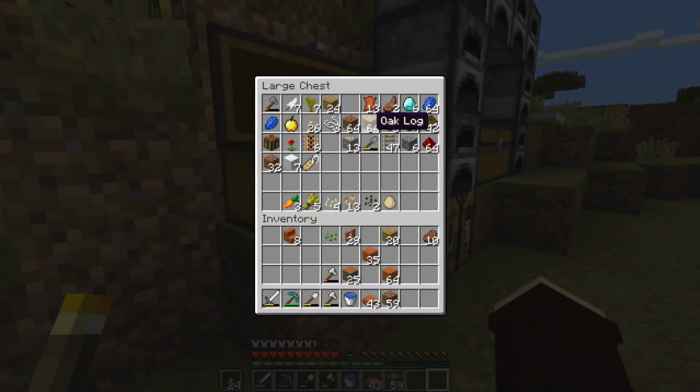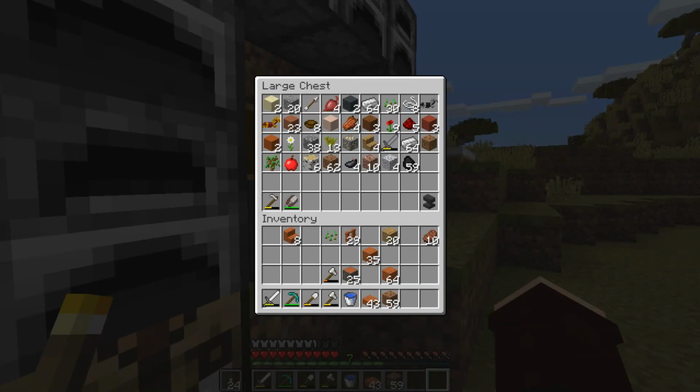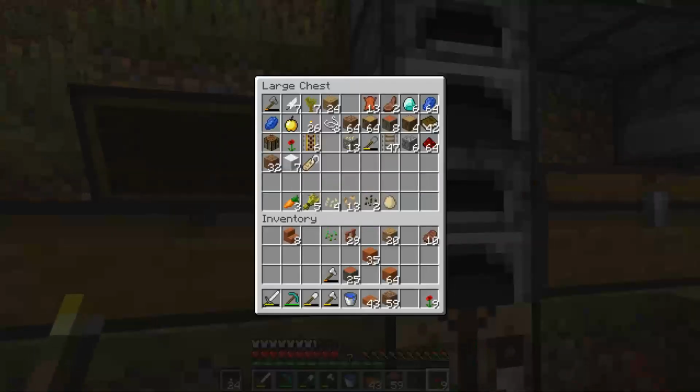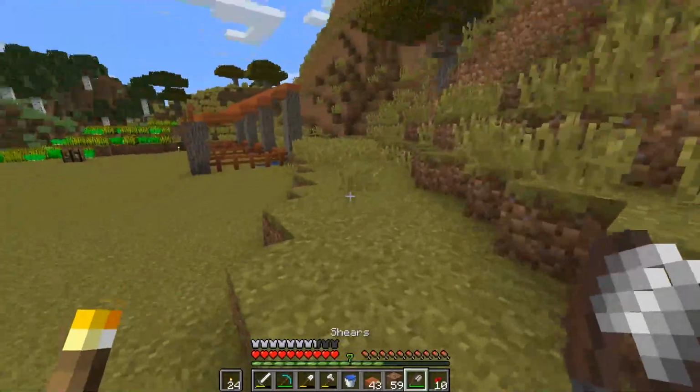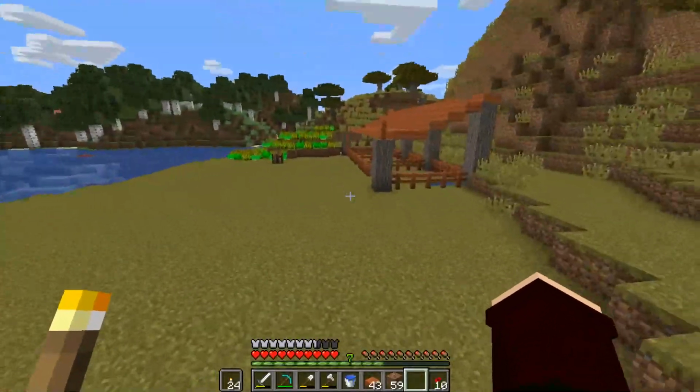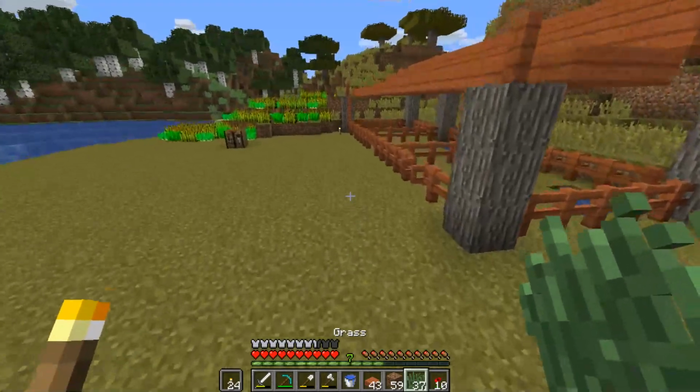Do we have any bones? Surely we have some bones. I guess not. Okay, get some of these flowers. Alright, got some flowers. Let me take these shears and get a couple pieces of grass. And there we go. Alright, let's start placing some of this stuff down.